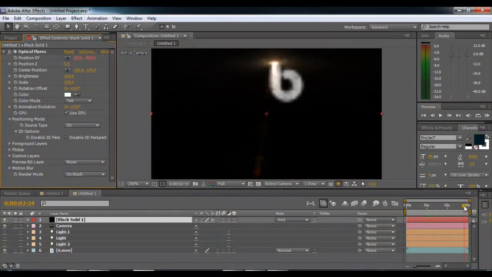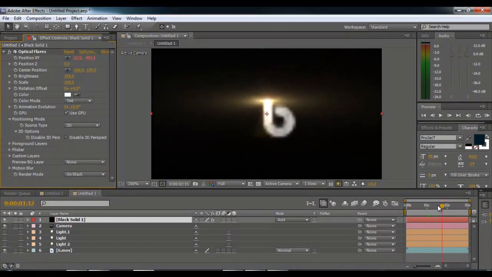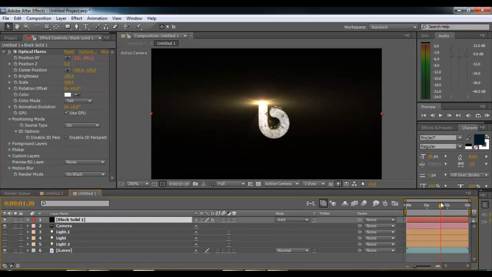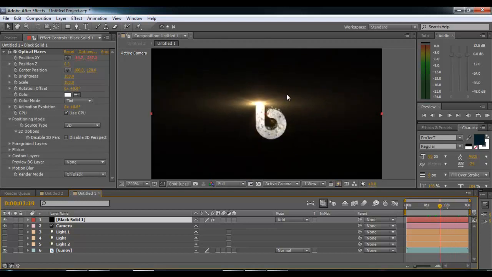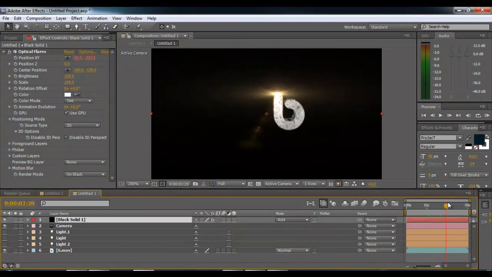So if you have your text coming from nowhere, the optical flare is going to move with it, and it's going to look, I don't know, just more interesting, I guess, than just having it still up there or at the bottom on the left, or just moving across like this and disappearing. You're going to have more control over it. As you can see, it looks pretty cool. But let me jump ahead and show you how you can do this.